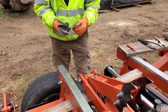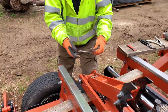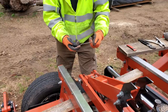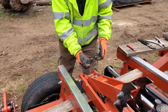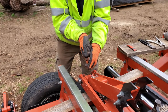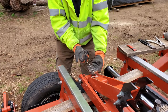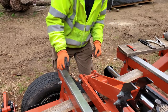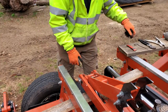Okay, first off, dealing with safety. Safety glasses are a must because you're dealing with spring tension. This little tool, you've seen this before in the last video where I fixed this, I believe. This was a spring tension tool, or a spring tool for two-stroke exhaust systems back in the day when we used to race quads and had to deal with taking the exhaust systems off and on. But it works really well on getting the springs off of this arm. It's just a hook on the end. Gets the spring off. We're good to go. All right, just let that both hang under the mill. That's it for that tool.